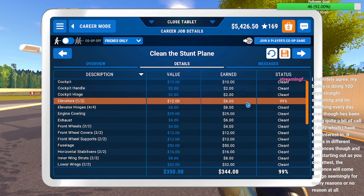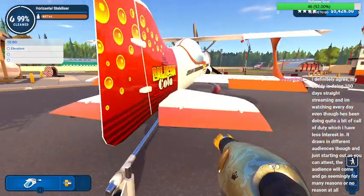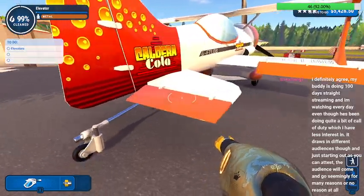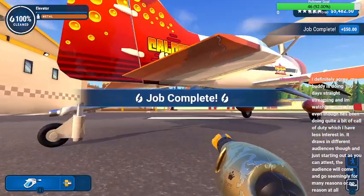I will read that message in just one moment. I'm just gonna finish this plane. Oh, it's this. I thought it was a rear aileron. I was wrong. I was right on the edge.